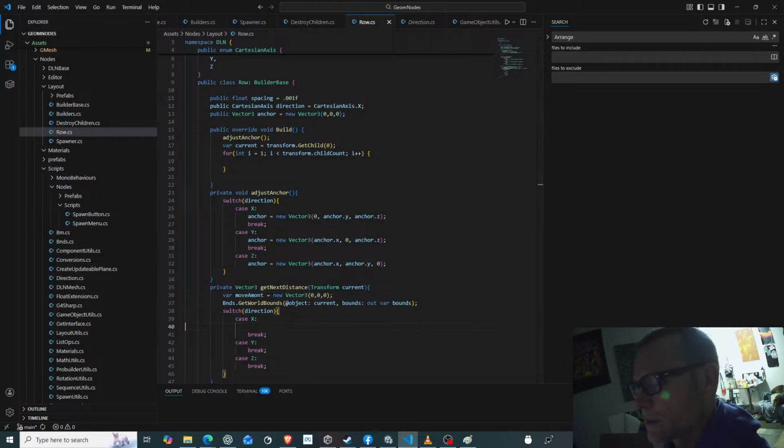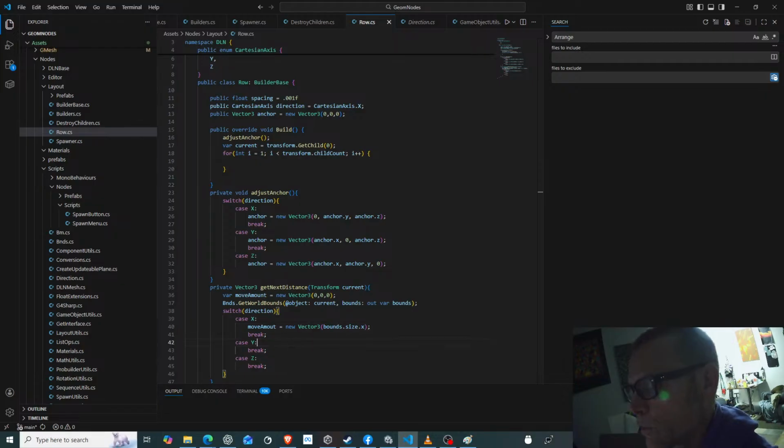In the case of x, move amount equals bounds dot size dot x. Right. So it'd be new Vector3 bounds dot size dot x. I believe that works.